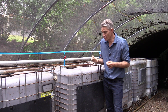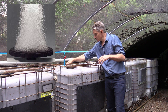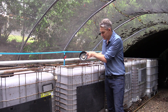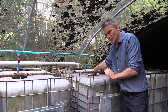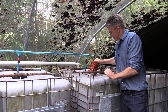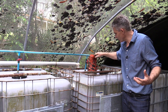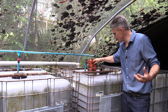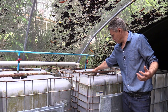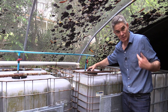It's worth spending money on good diffusers. I use tubular ones rather than flat plate ones because the flat plate ones didn't fit through the hole in the top — whatever you put in has to fit through that opening. I've also got some growth media in these tanks, which gives the bacteria a place to stay on — a habitat, a bit of an ecosystem. Some people say it's not necessary, but my system has been working for 15 years, so in some ways I'm the expert.